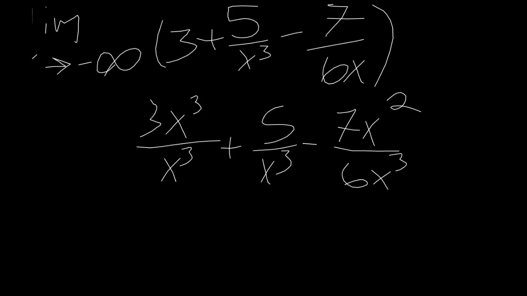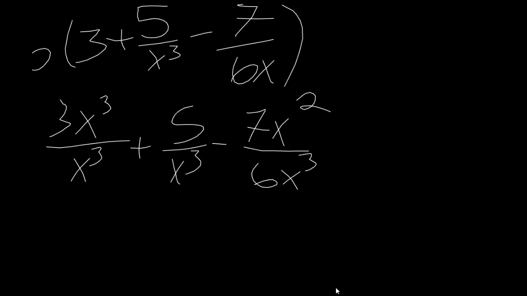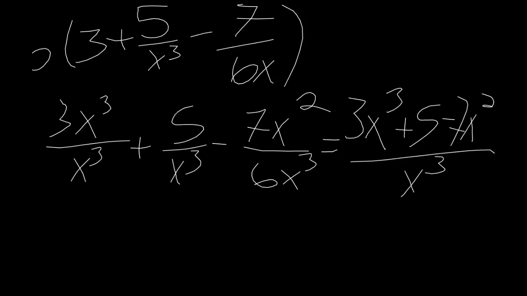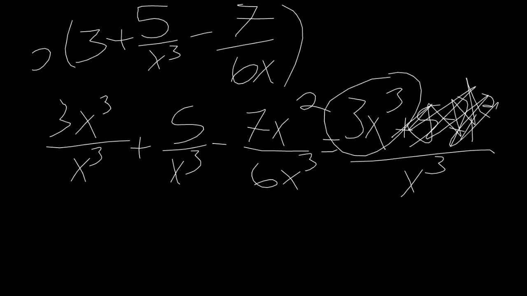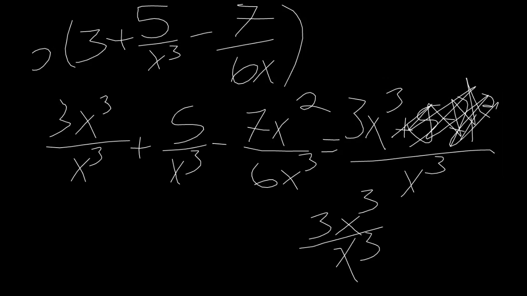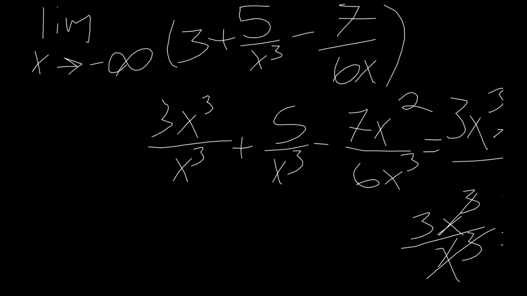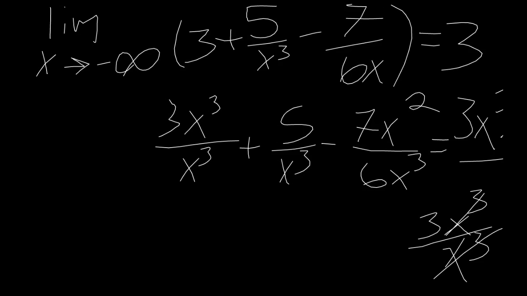So here we have 3x cubed plus 5 minus 7x squared all over x cubed. And when you look at that, we have equal degrees. Because we have equal degrees, we can forget about this stuff. We don't need to worry about that. We just need to look at the leading degrees. And therefore, we're going to find the ratio between the leading degrees, which is just 3x cubed over x cubed, which cancels, and therefore we have 3. So we go back to our original equation, we have equals 3. And that's our answer.